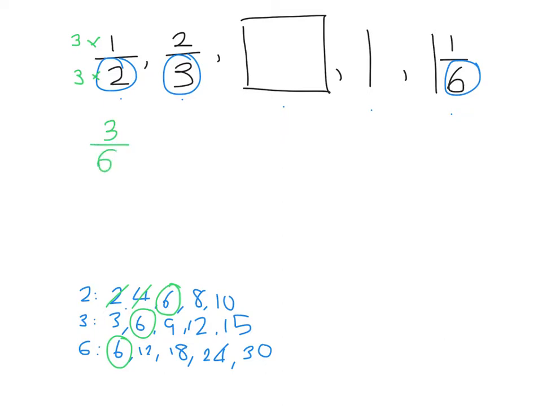For my fraction with the denominator thirds, I'm going to multiply by 2, because I know that 3 times 2 equals 6. And whatever I do to the bottom, I do to the top. Okay, my numerator, 2 times 2 would give me 4. My denominator, 3 times 2 would give me 6. Same denominator, I'm amazing. My box is still the same.